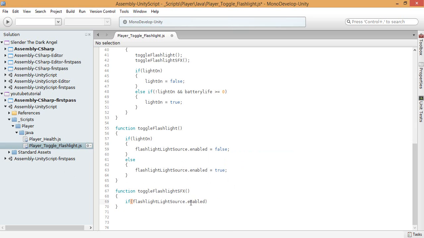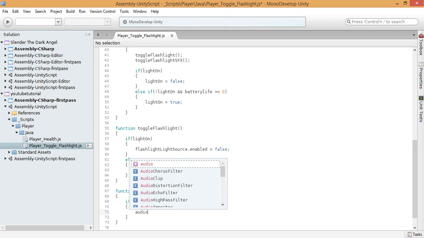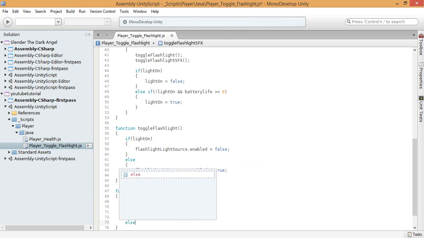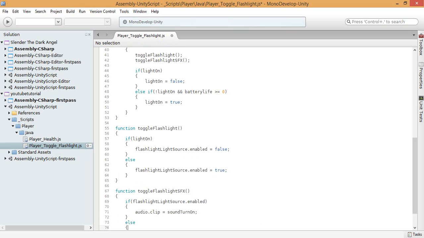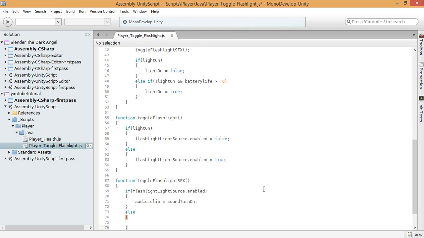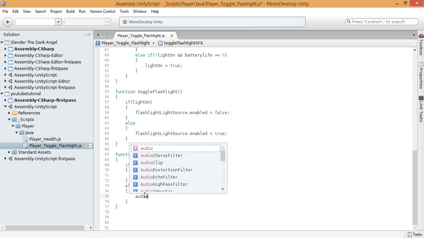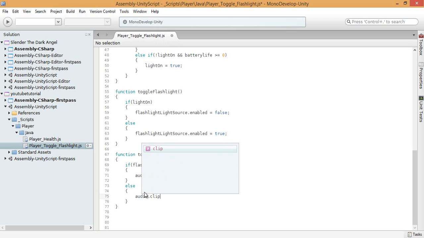If that's enabled, then we put an audio dot clip equals sound turn on. Oops, I see what I did there. Else, if it's not true, I'll scroll down, not zoom down. Audio dot clip equals sound turn off.